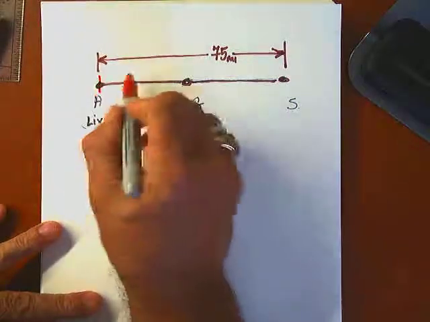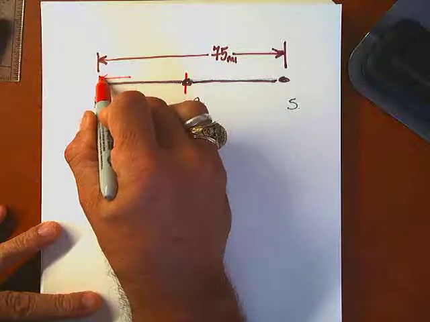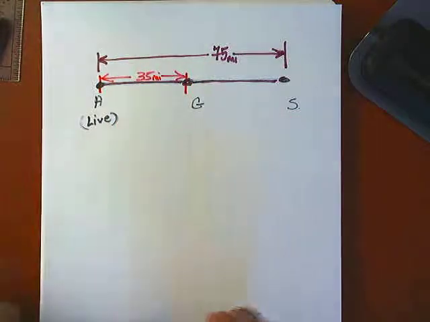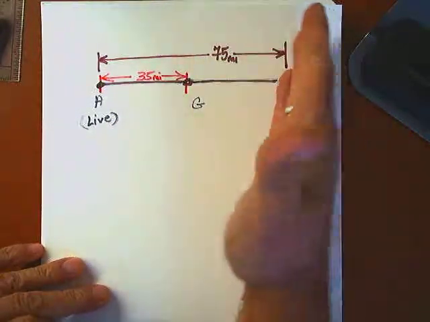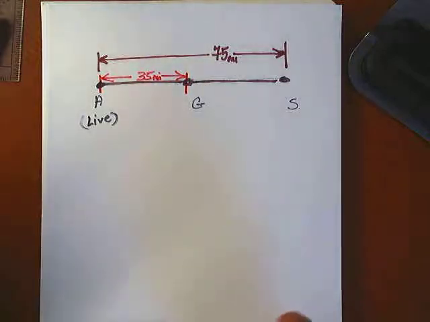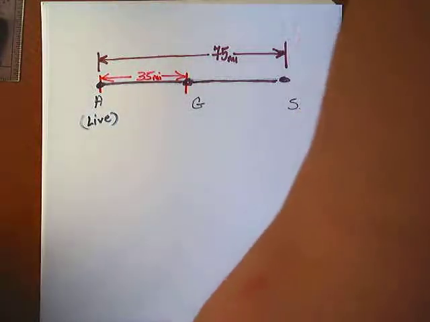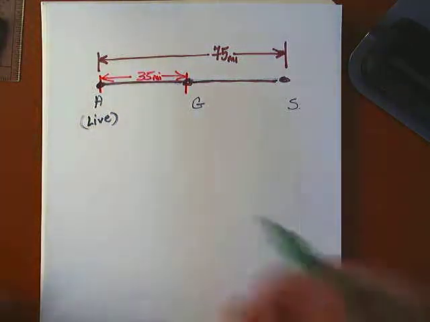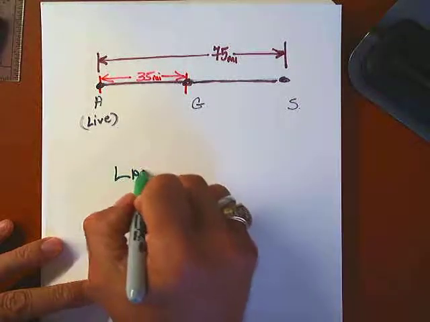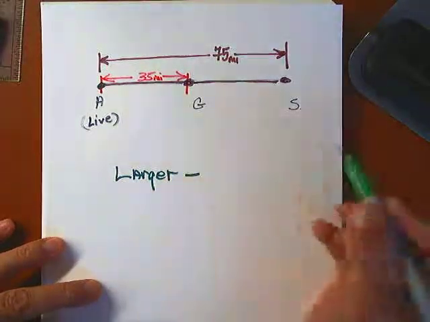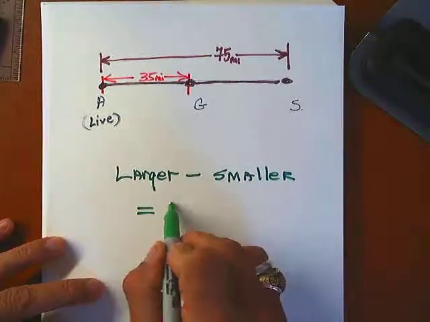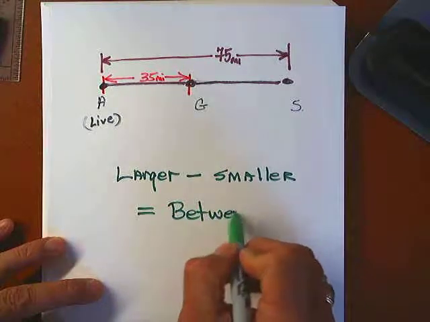All right. A to S. If it is, let's say, 75 miles, and I'm just using that. I don't need anybody saying, whoa, what part of Spartanburg are you going to? Shut up. I'm just using numbers, okay? 75 miles. It is 75 miles from Anderson to Spartanburg. And I tell you, it's 35 miles from Anderson to Greenville.